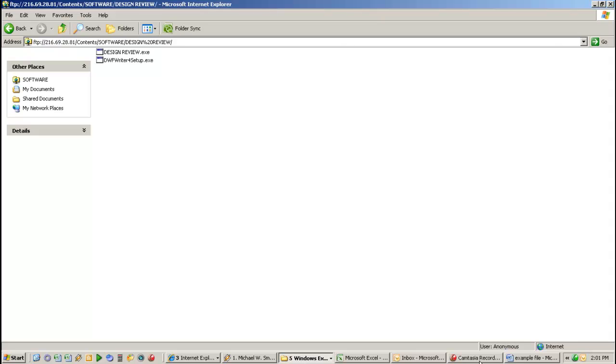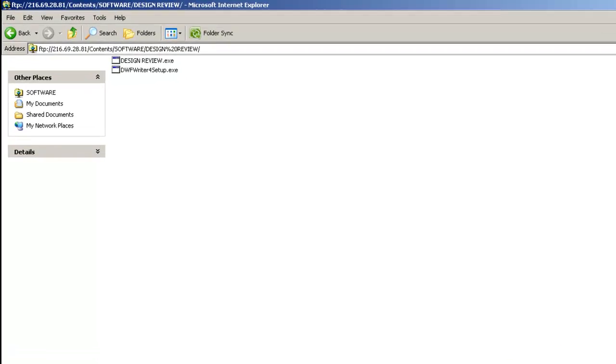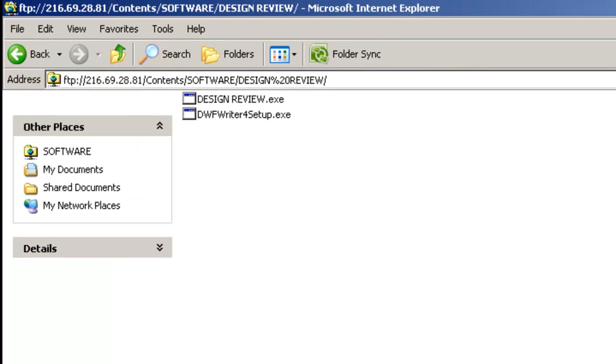Folks, this is a quick little tutorial on how to use the DWF printer to merge files and create DWFs of your other digital formats. This is used when you have scanned documents or word processor files or things that you want to put into a DWF format that can be opened and reviewed with Autodesk Design Review.